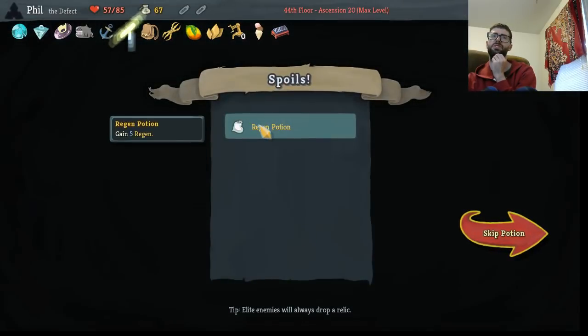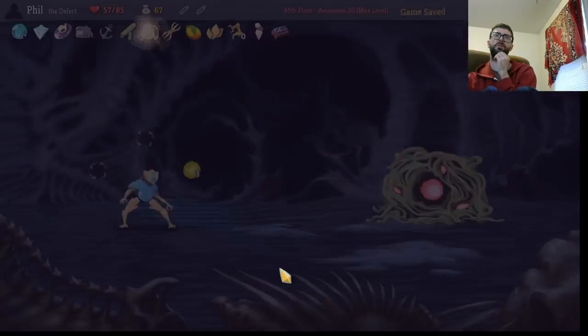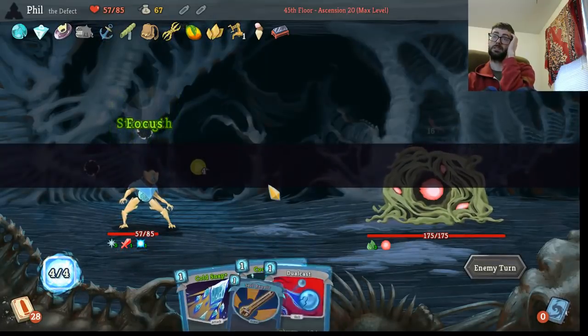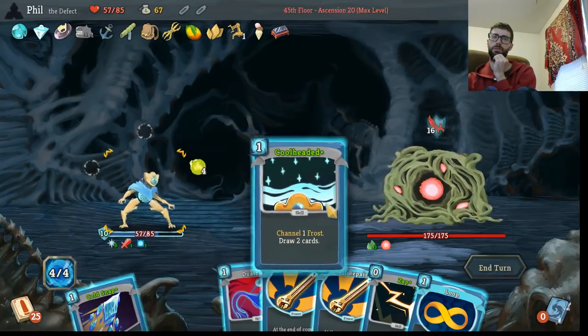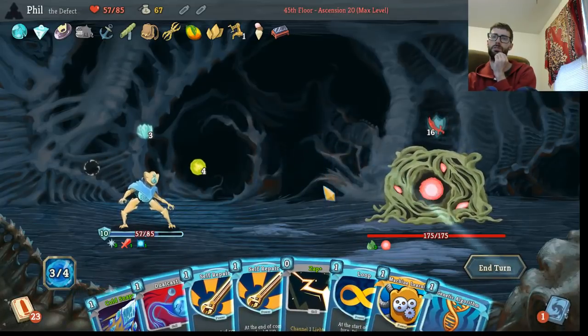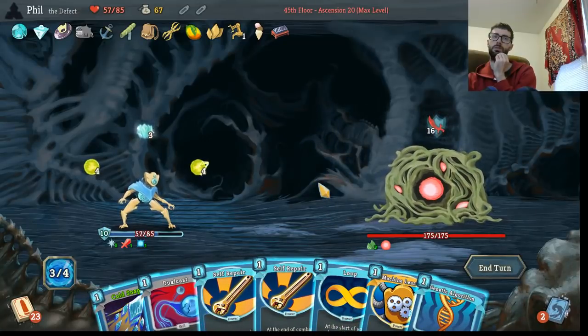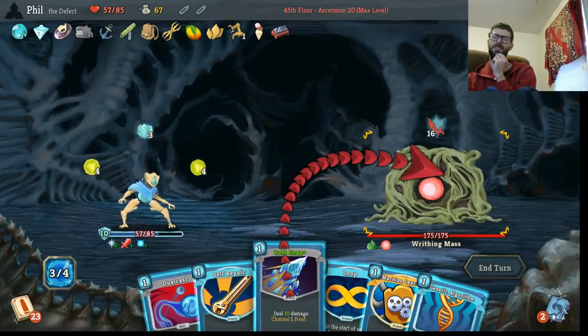Buying some potions. Thanks, Sozu. You again. 16. Can I get 6 block? I think that's very doable. Cool-headed. Zap. 13 block. Don't punish me.